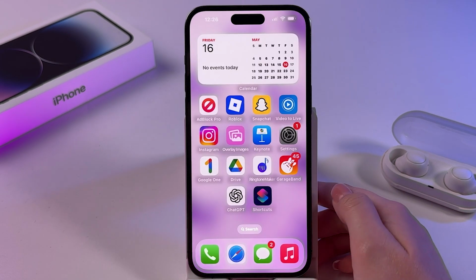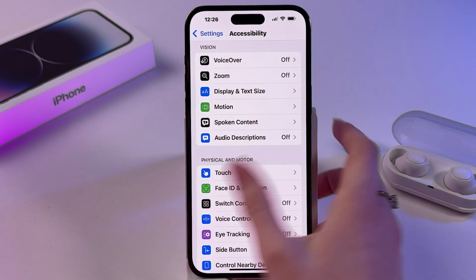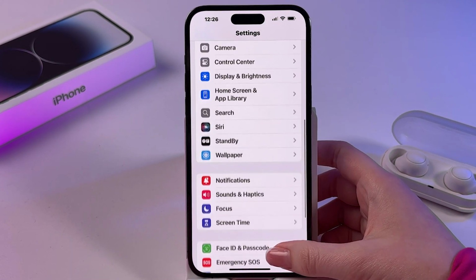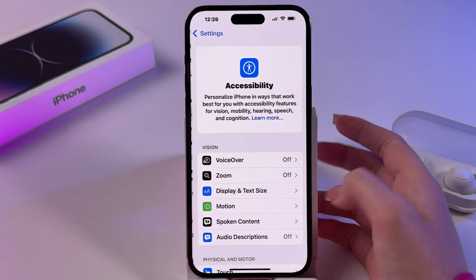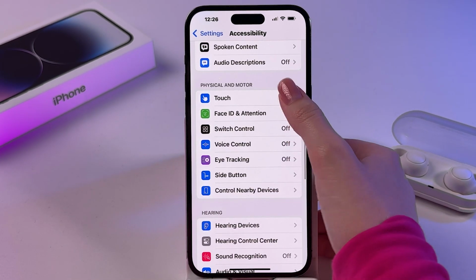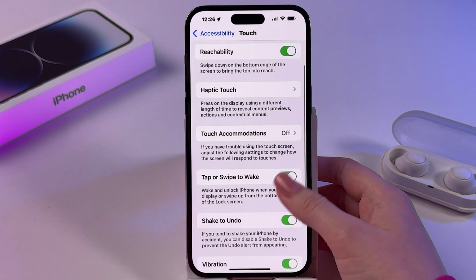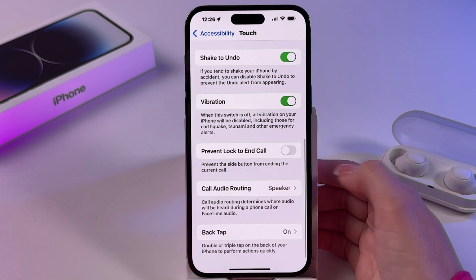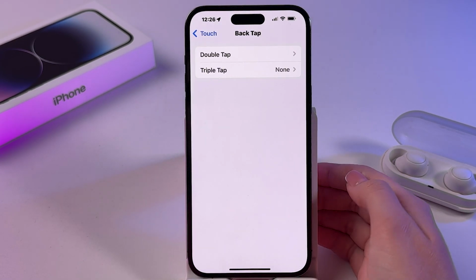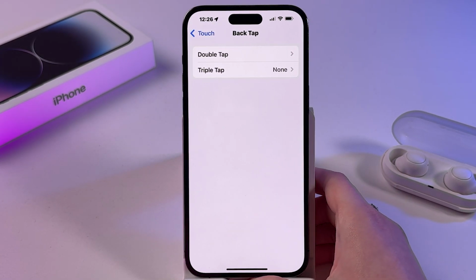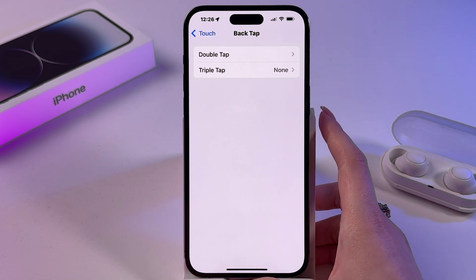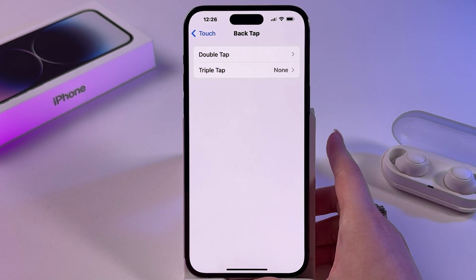After that, we need to go in settings. Here, find accessibility, then scroll till the touch section, and then scroll down to find back tab. So what we are gonna do is we are gonna set ChatGPT either for a double tap or a triple tap.